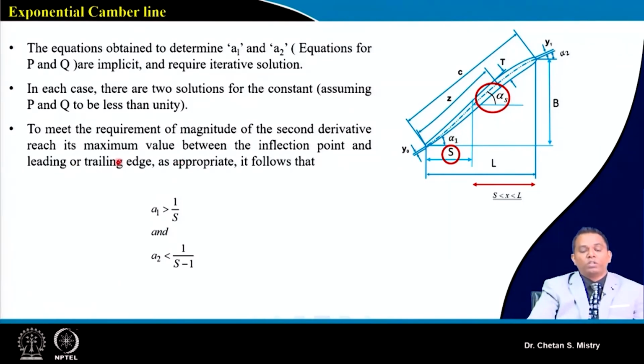In order to have a special requirement at the inflection point, we need to be a little careful. We need to have our A1 value, my constant value A1, and the constant value of A2, selected in a particular range. I will be making my curve here, and I can make my second curve here, but when we have this connection, it should not have any jump. It should be smooth, and that's very important, and we can ensure that by providing a particular boundary condition and selecting these numbers.